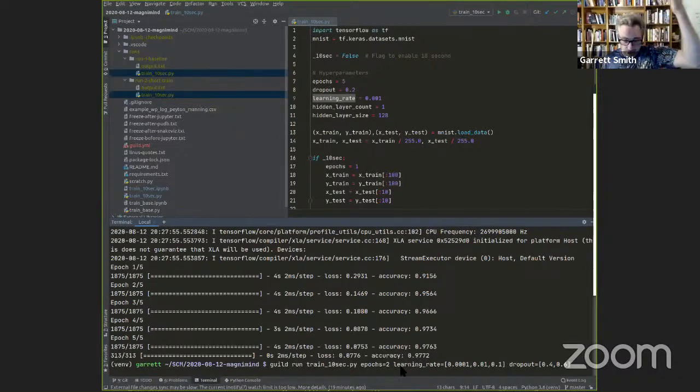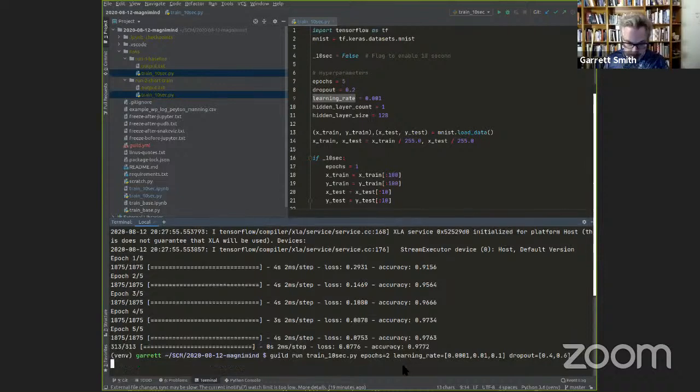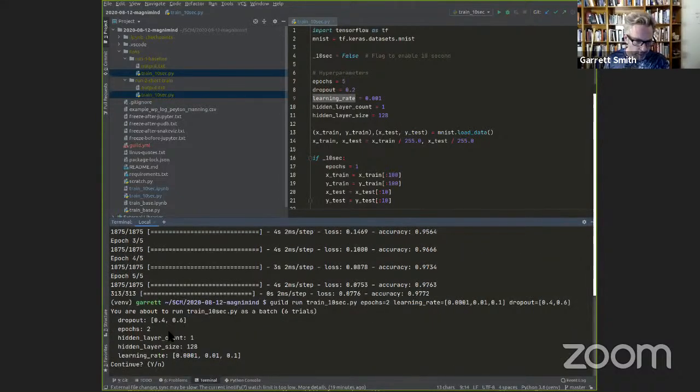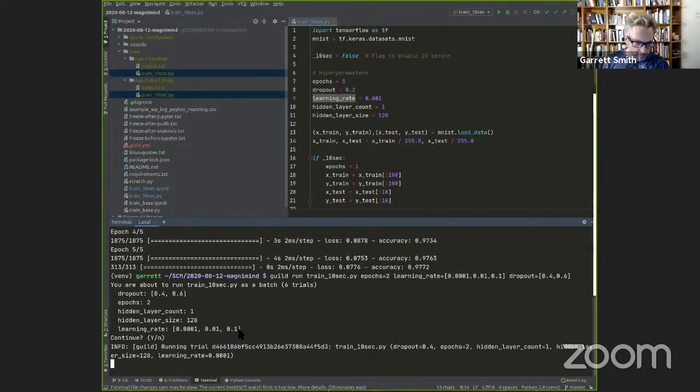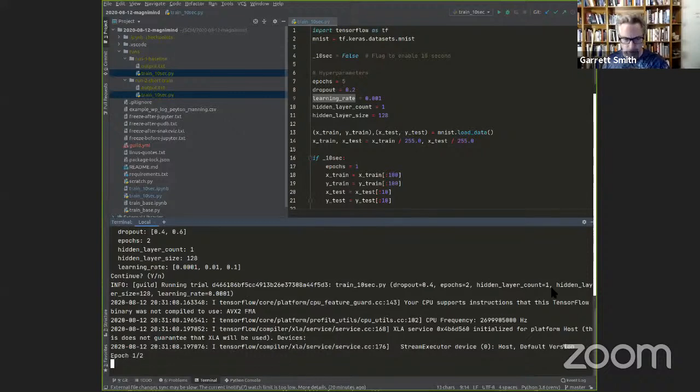How does this thing work with different hyperparameters? So what Guild is going to do is run a short batch. Let me get back to that question in a second. I'm going to get this started here. So Guild looks at this and says, oh, you're asking me to run with a learning rate with these 3 values and a dropout of these 2. So you actually want to run six trials. And what I'm going to do is that whole trick where I create a unique directory for each one of these things and save all the information. But I'm going to do it for all these different hyperparameters, and I'm just going to do it automatically. So this is going to generate 6 trials. And let me get to this question here.